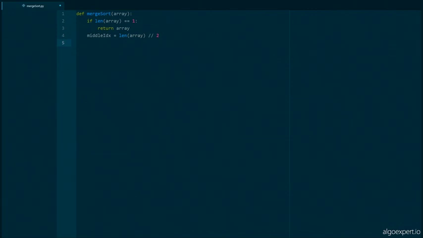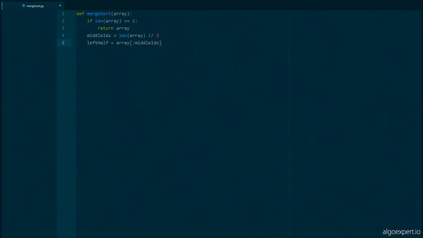So then we're going to create our left subarray, which is going to be the left portion of our input array. And this is just going to be a slice of our input array. So we'll take our input array and slice it all the way to the middle index.